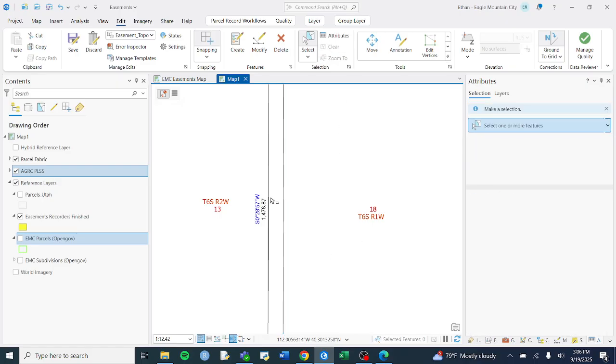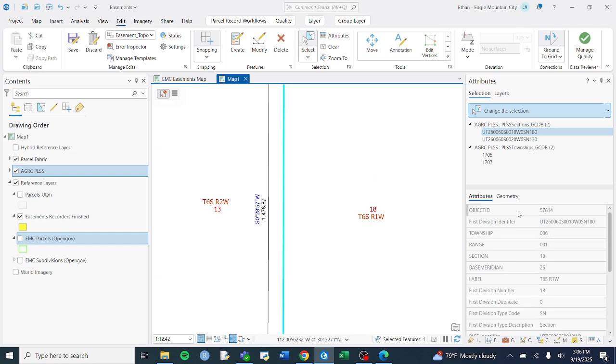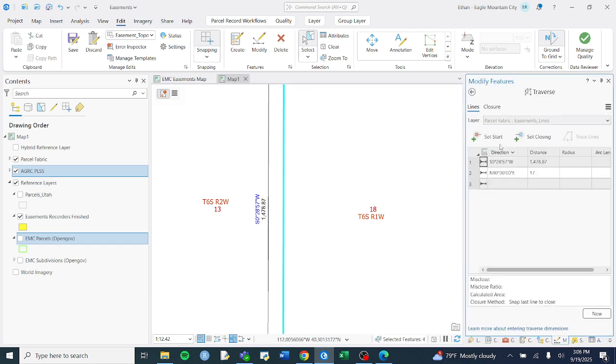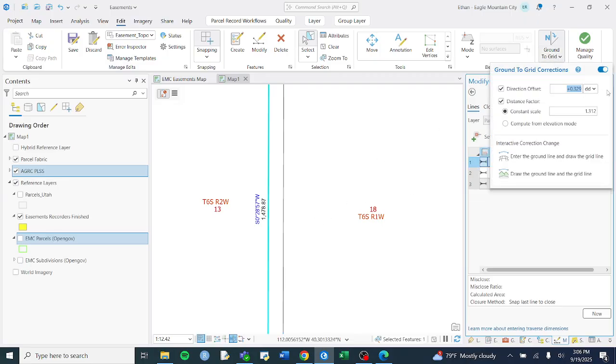Okay, so yeah, this is the section line. It doesn't quite run along it, so you can adjust the direction offset to make it 0.3.